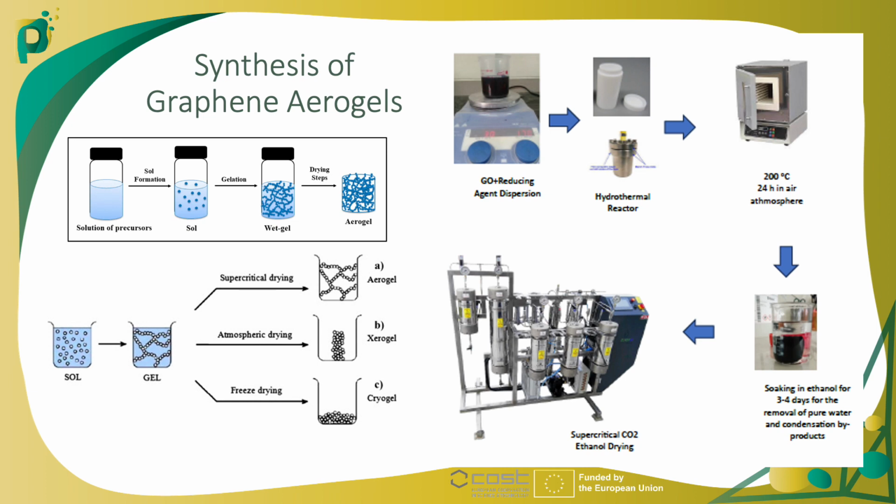In the first step, the solution of precursor salt formulation, then the gelation process, wet gel, and the drying process are integrated into the system, such as supercritical drying, atmospheric drying, and freeze drying. And in this study, we are using and comparing the supercritical drying and freeze drying systems.